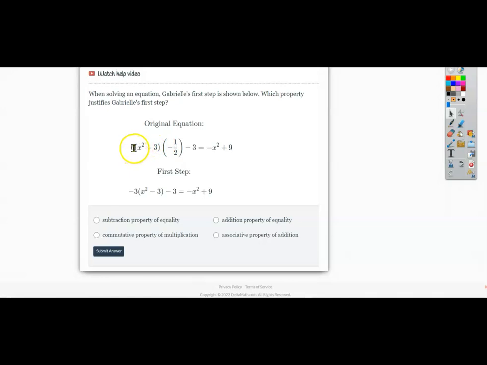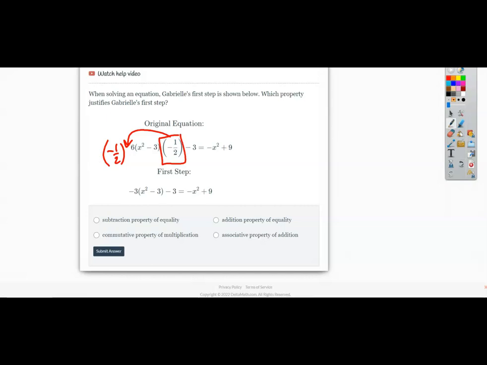So it looks like I have 6x squared minus 3, and the items in the quantity remain the same. But this item outside of the quantity turned into a negative 3. So it went from a 6 to a negative 3. So it looks like I multiplied negative 1/2 and 6 together, even though they're not next to each other right now. So I would have had to move this item in the front here, right? I would have had to move this negative 1/2 times into the front in order to create that negative 3.